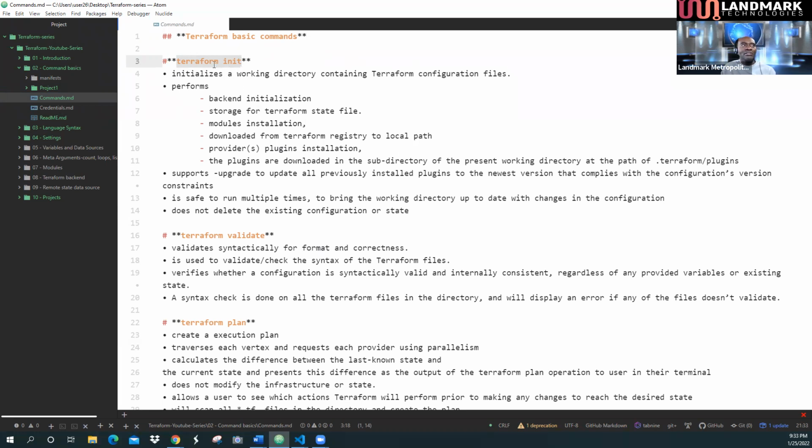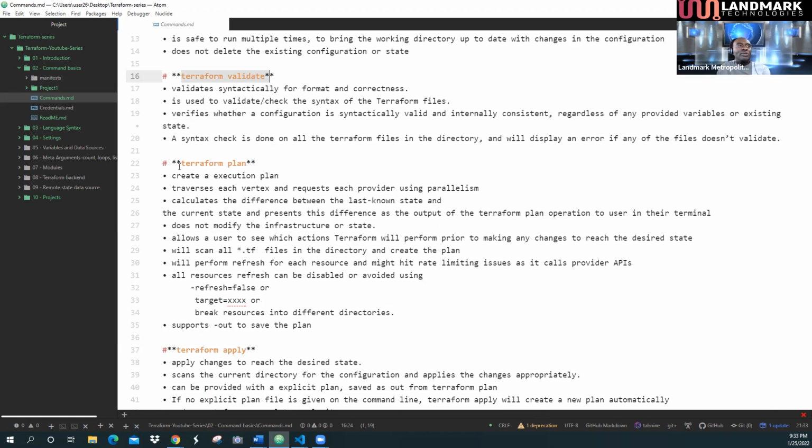So we looked at the commands that we need to run to initialize Terraform. We looked at terraform init, and terraform validate, which basically just checks the syntax.